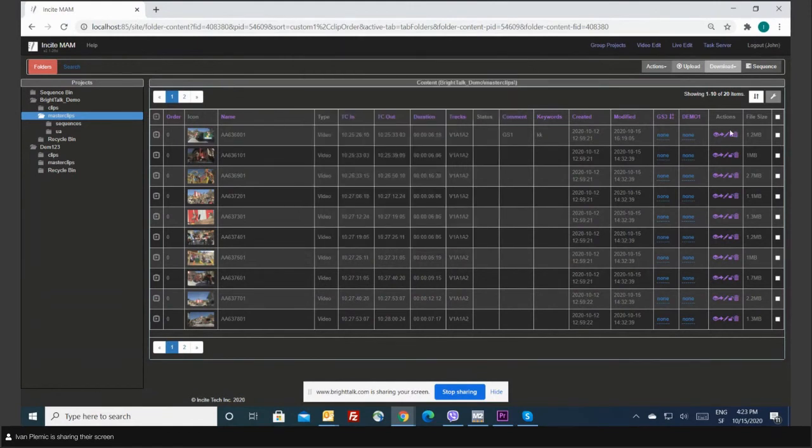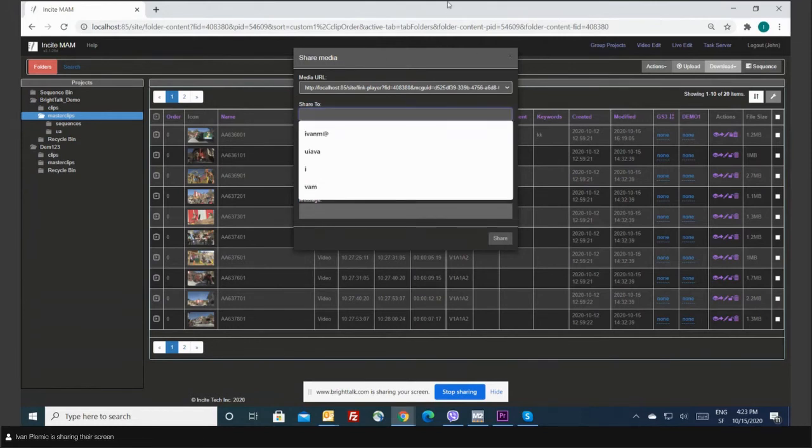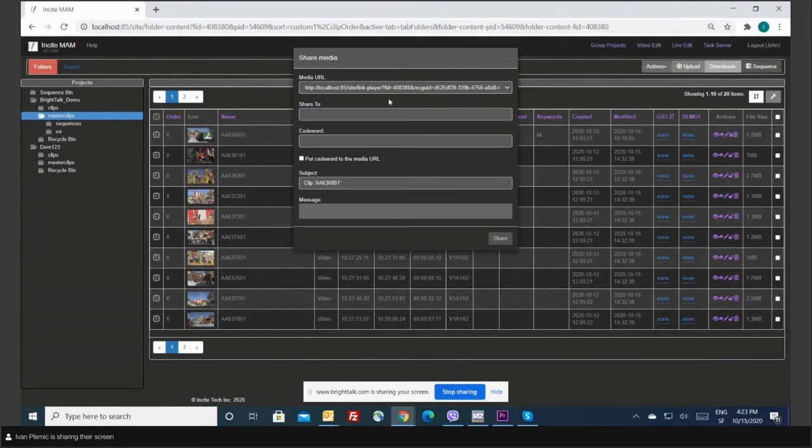I will press it again so you can see there is a share button here, and it shares an HTTPS or HTTP link to this file by email. So I can send you an email, and you will receive the email with this link, of course with a code word, with password protection if I wish or not, with the subject in the mail, with the message in the mail.